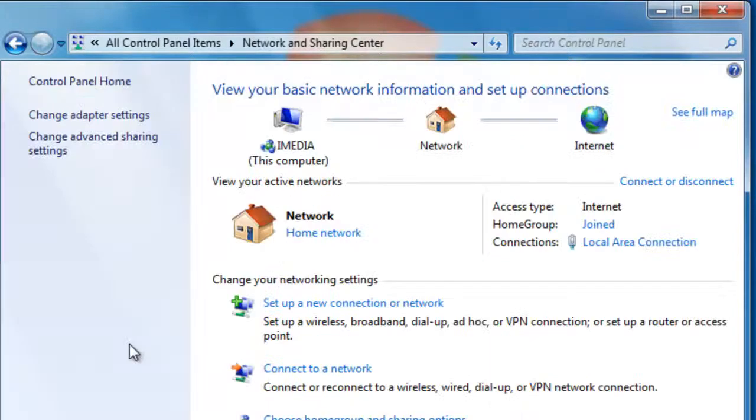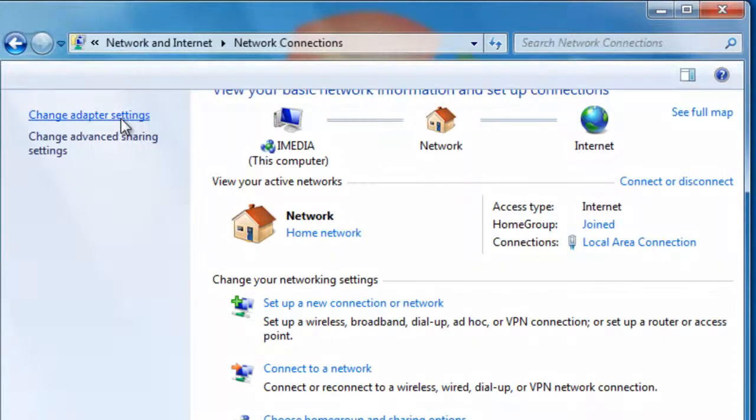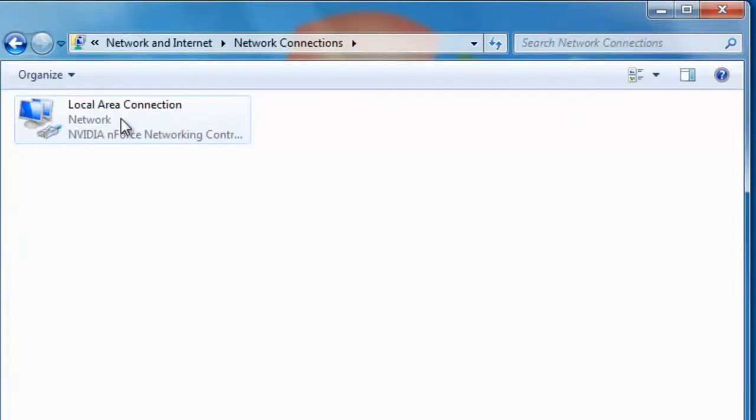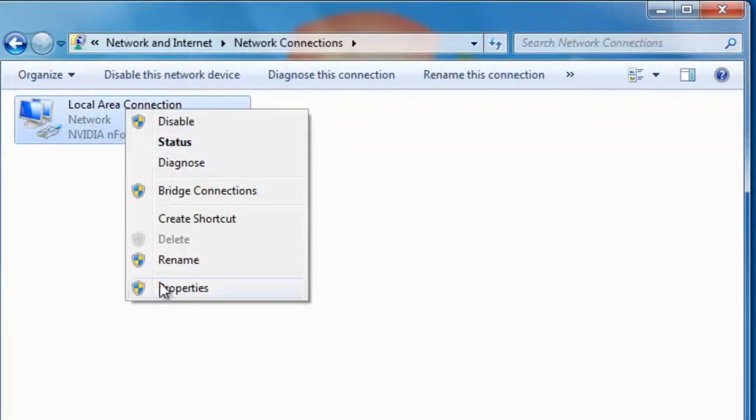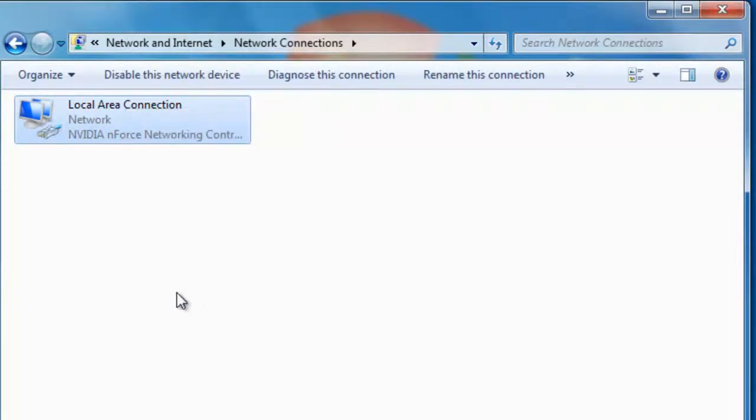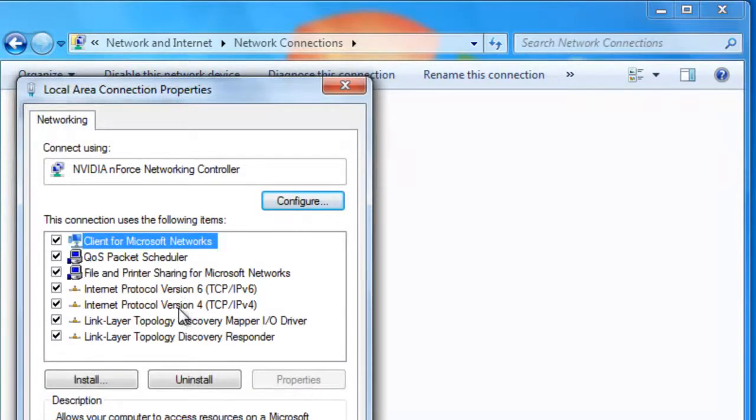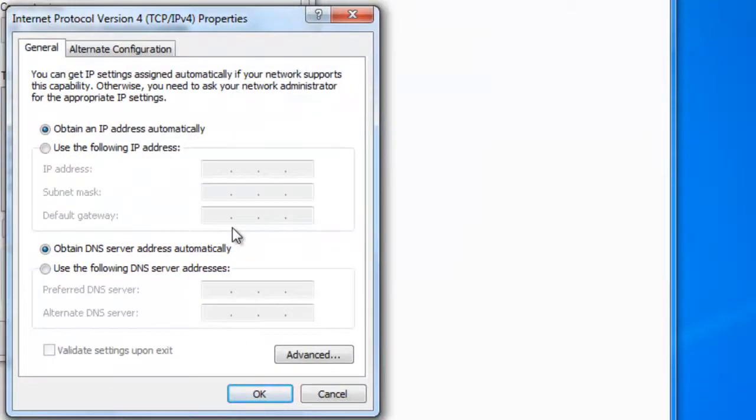It's just two different ways to get in on it. We want Change Adapter Settings, and on the local area connection just click on it and then right click on it. Properties. We want Internet Protocol version 4. Again, Properties.